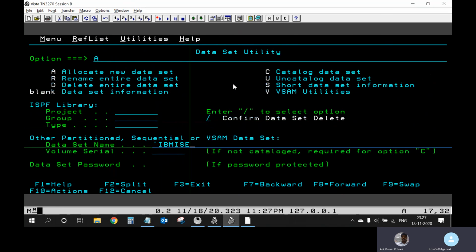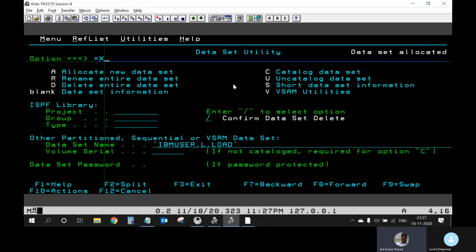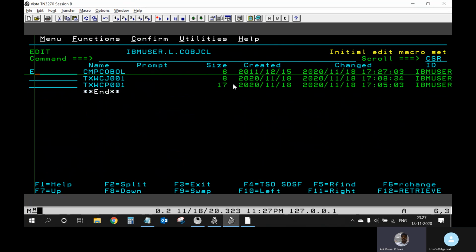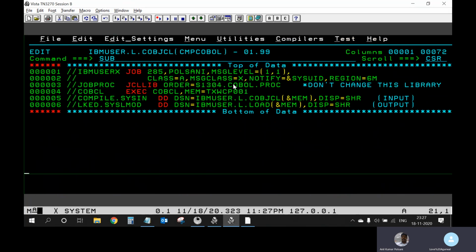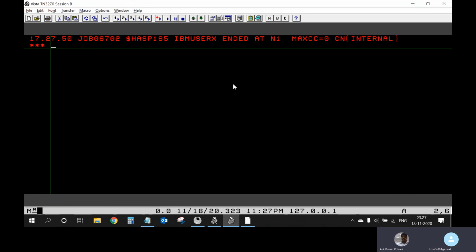This is very old, 10 years old software. Since it is free of cost, I'm using it for a long time now, but it has its own mistakes and its own limitations. So let me recompile again, edit, submit here. So we are back from the place where we left. Compile successful.